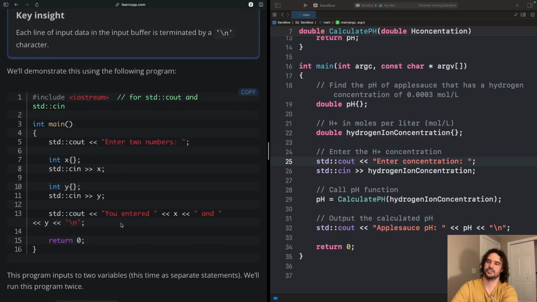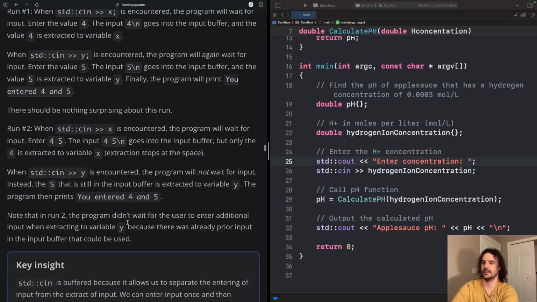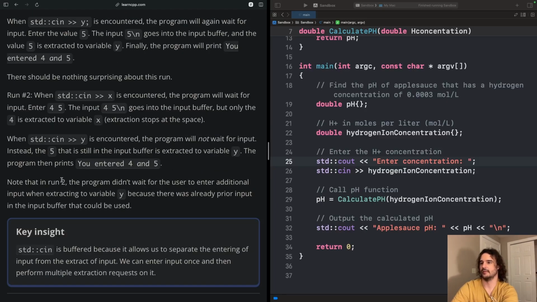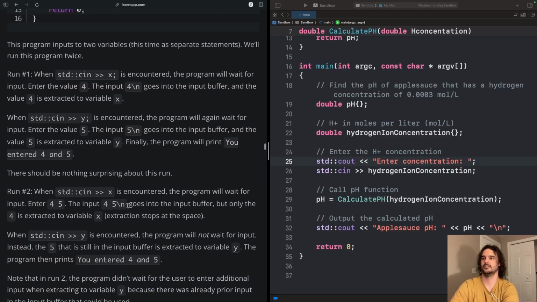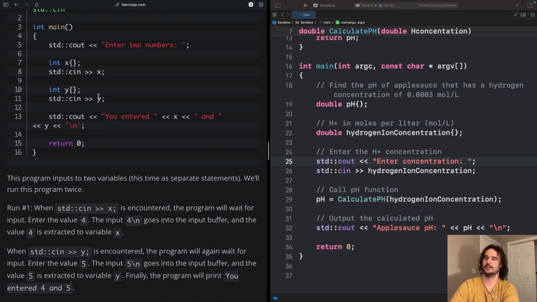And this example here just shows the implications of cin, or character in, being a buffer. Note that in run 2, the program didn't wait for the user to enter additional input when extracting to variable y because there was already prior input in the input buffer that could be used. So what they essentially did in run 1 is they entered just one number here and one number here into the console.